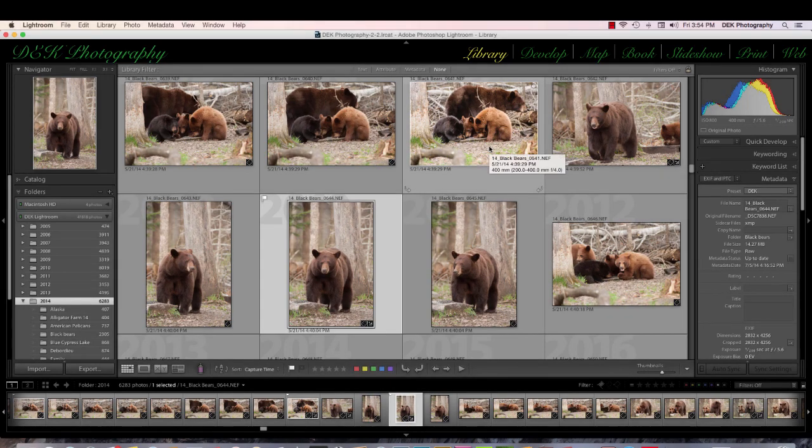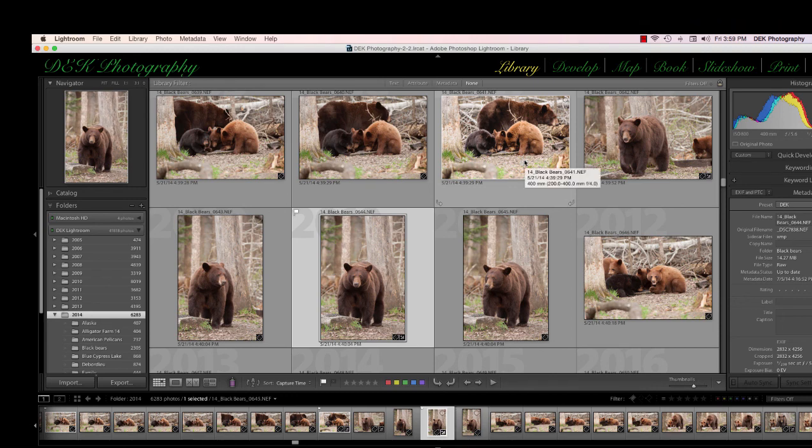The final two tasks to be accomplished in Lightroom is to decide what information you want displayed on the images in the grid view of the library module and what information you want displayed on the loupe view of the library module. And by the way, information that you choose to have displayed in the loupe view of the library module can also be displayed on the image in the develop module. In the grid view, there are two different types of cells: compact cells and expanded cells. With the compact cell, there is one piece of information at the top of the cell and one piece of information at the bottom of the cell.